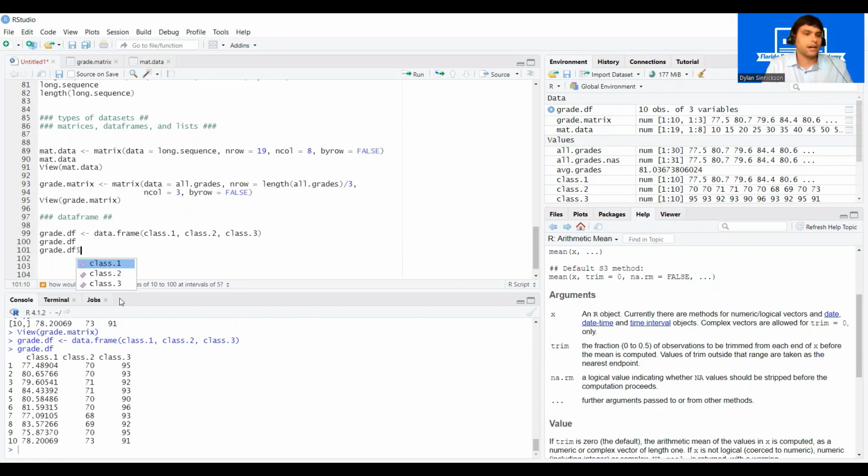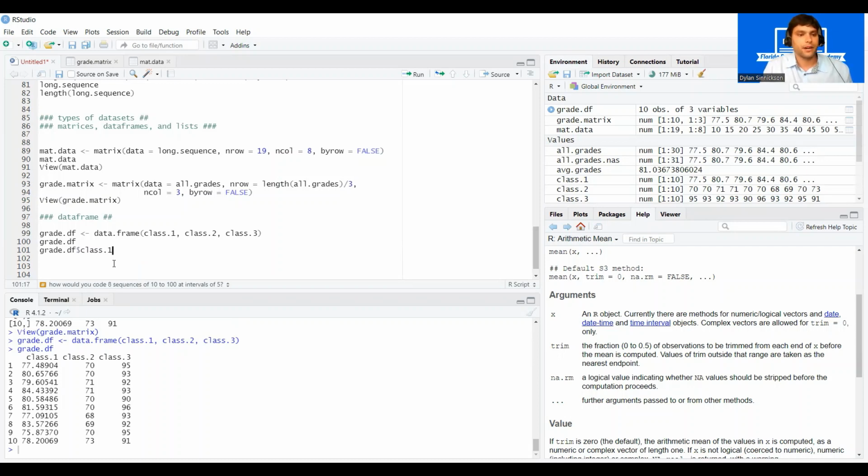So I type the name of my data frame, and then I put a $ sign, and then we can see that R automatically opens up a couple different tags for our 3 different columns. So if you ever want to call a specific column within a data frame by its name, you can type the name of the data frame and then use a $ sign, and then we can select unique columns this way.